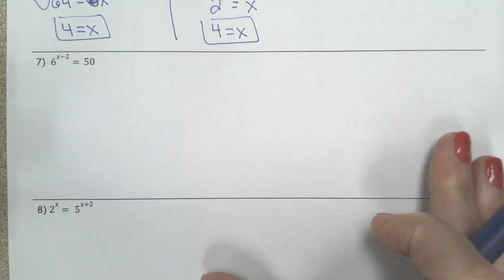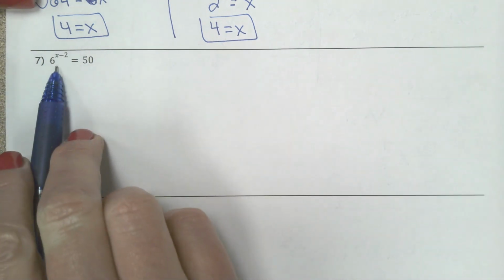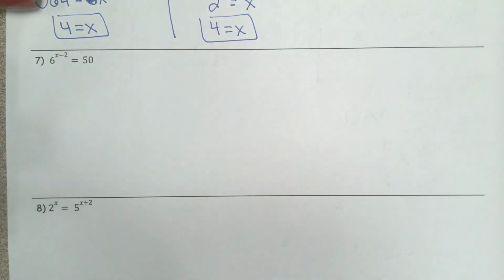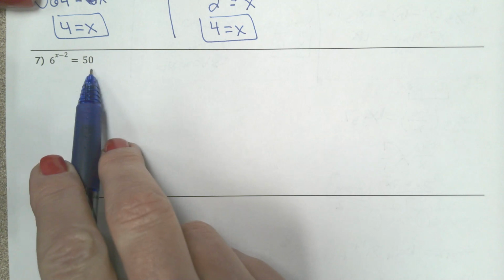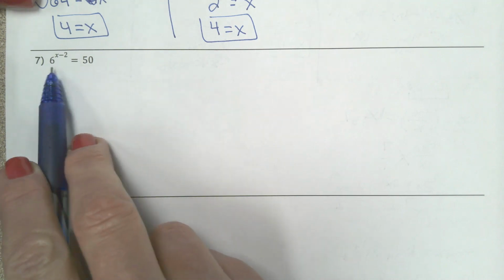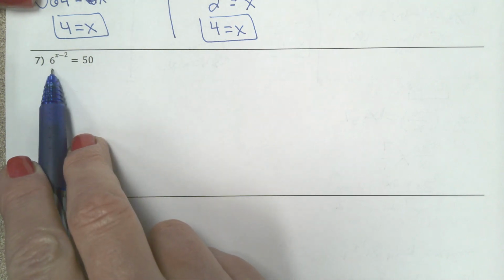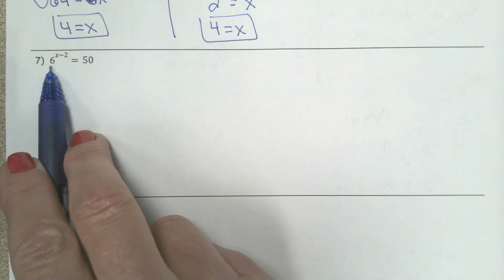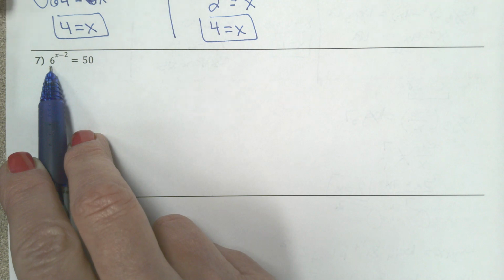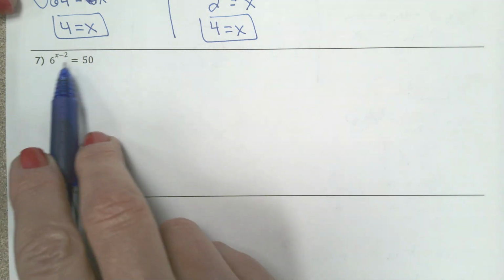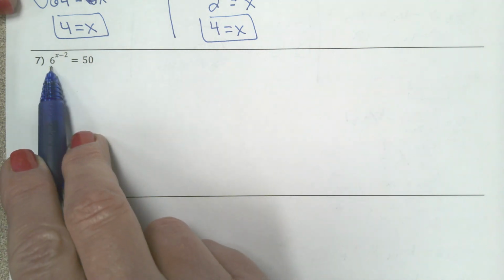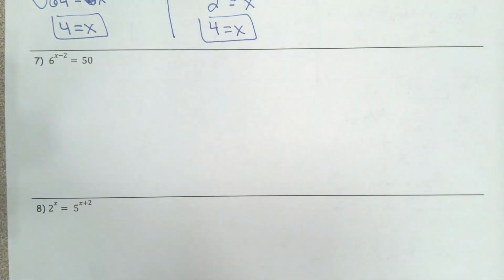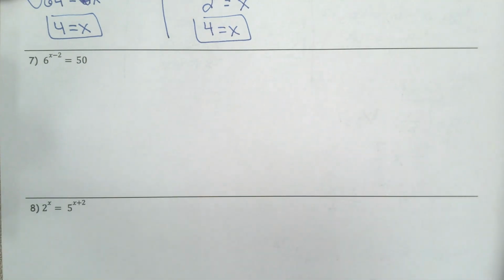When I see 7 and 8, on 7, I have a number here and a number here. In the past, I've tried to write them with the same base. But I can't take any number to an exponent and get a 6. I can't take 2 to a power and get a 6. I can't take 3 to a power and get a 6. So when you can't write them using the same base, your mantra is to change form.